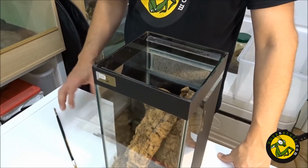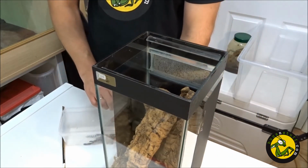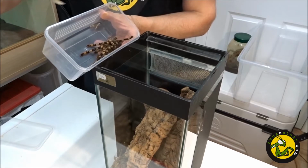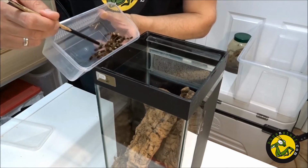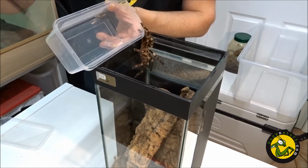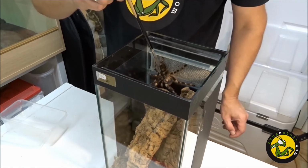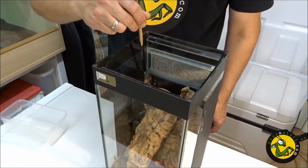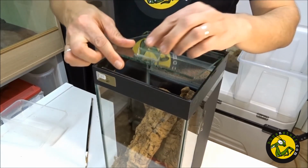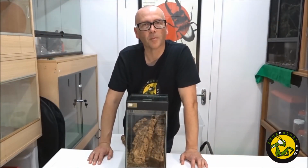So the final step is to put the spider back into its permanent container. It's just a reversal of the same process when you caught it. Get the lid off very gently. The spider here, I'm just going to get it like this. I'm going to use my paintbrush again. I'm going to gently move it into its permanent accommodation. So it goes behind there, into the door. So there we go, the spider safely rehoused in its permanent adult accommodation.